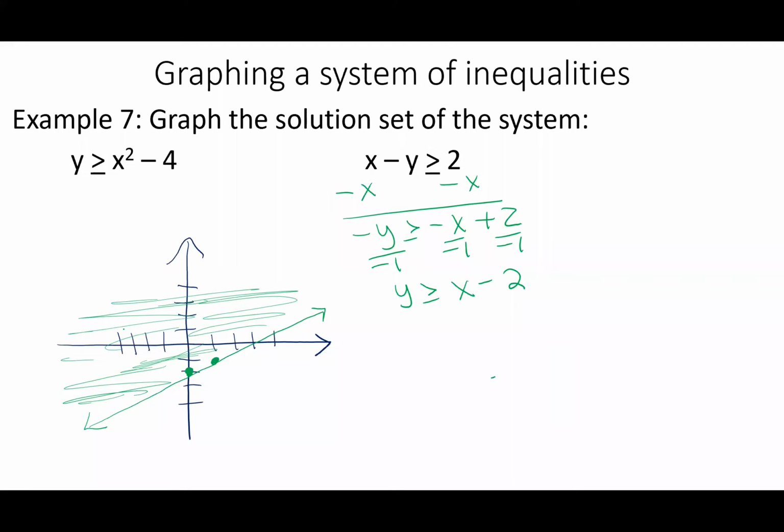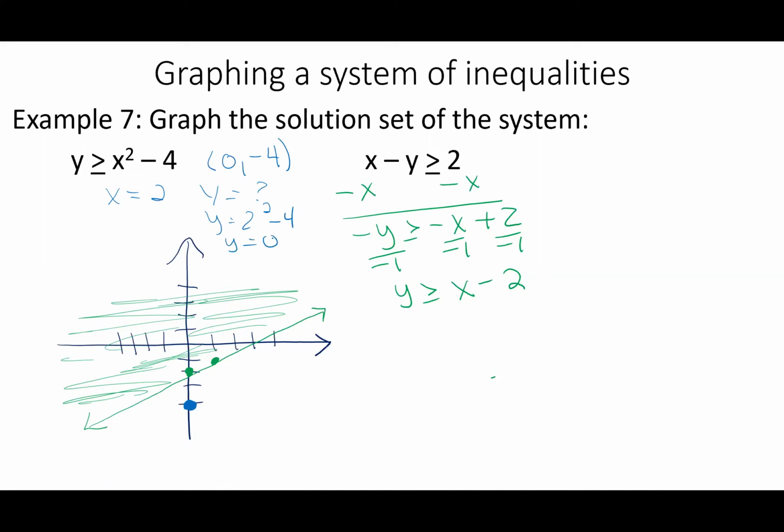Okay, now when just one of our terms is squared, that's a parabola. So, because there's nothing in there with the x squared, we should know that our vertex is at 0, -4. Now, to actually graph it, I need one more point in my math lab. If x equals 2, what does y equal? Well, y is 2 squared minus 4, so y is 0.